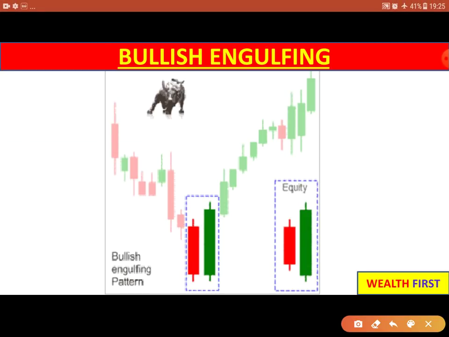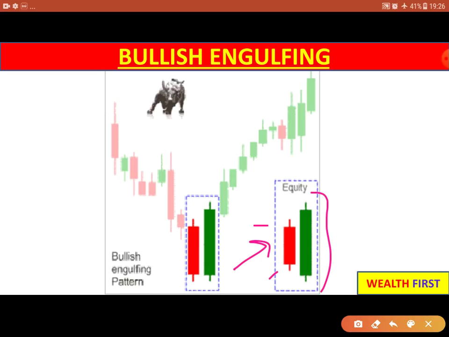This is called bullish engulfing. We will not learn any particular candle. We will just understand what engulfing means. Engulfing means eating. When the next bullish candle completely engulfs or eats the previous bearish candle, this pattern is called a bullish engulfing pattern, like this. And you can see that the complete open, low, close, high, everything has been engulfed by this larger candle.